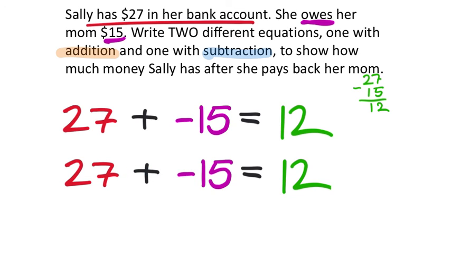I guess, well, I'll make it a little bit more formal. It should just look a little bit more pretty. That's all I'm going to do. So minus, done. There we go. An addition problem and a subtraction problem. Notice they get the same answer. Oh, in fact, for this one, we should label the answer because it is a word problem. How much money she has, so that'd be in dollars right there. $12. That should do it.